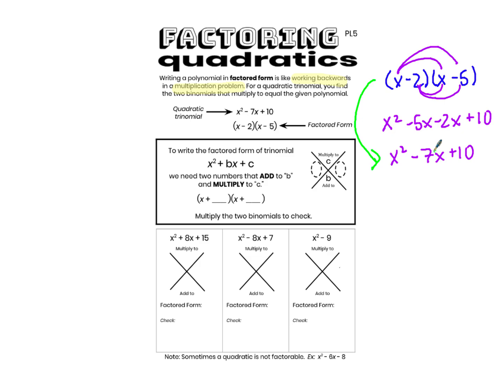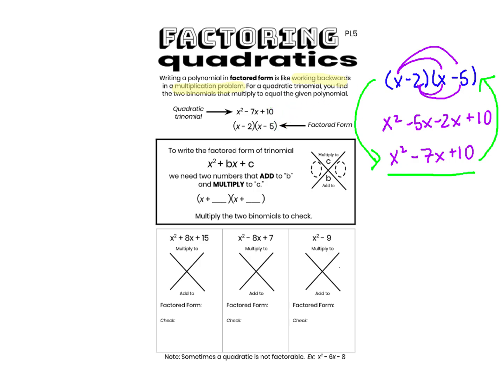Now in my factoring lessons, we're working the other way. The original problem in a factoring lesson is x squared minus 7x plus 10. And what you're asked to find is the answer, the two binomials, x minus 2 times x minus 5, that multiply to give you that original problem. So multiplication lesson, start here, go to the trinomial. Factoring lesson, go from the trinomial to the two binomials.